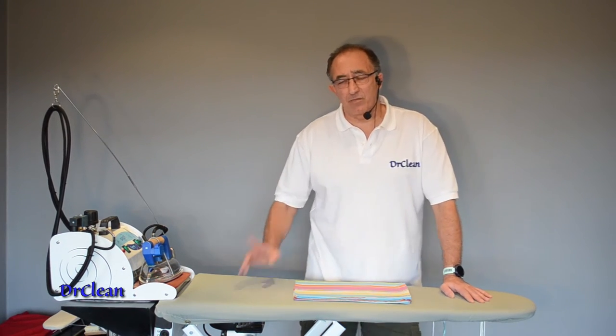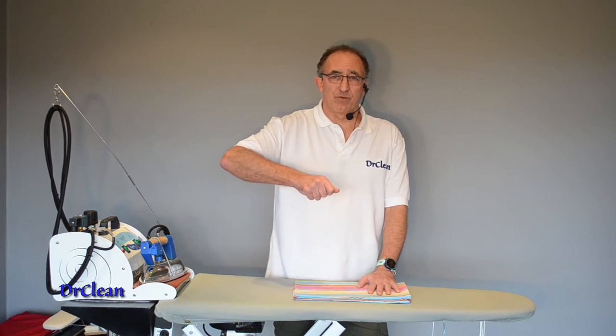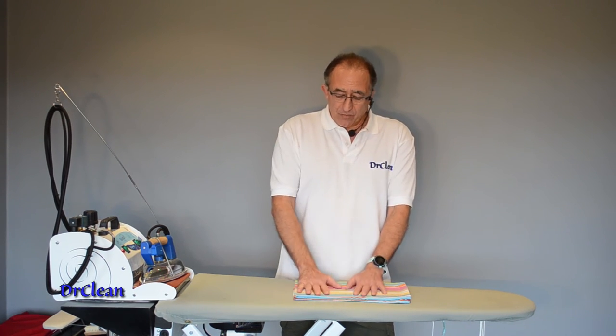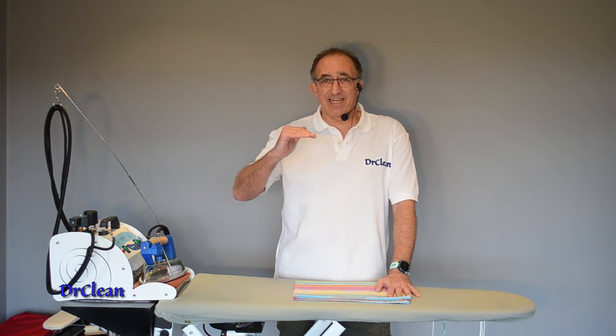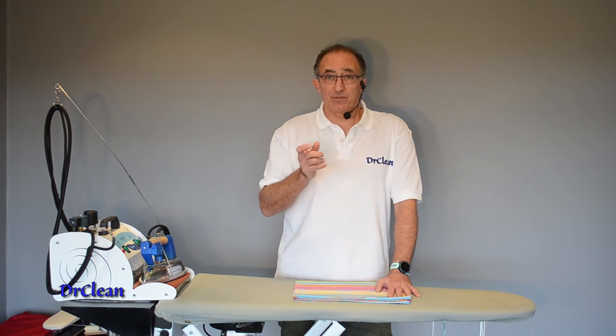So there we have it — five simple rules of ironing. Let's run over them again. Rule one: the iron is that shape for a reason — push it into the fabric in that direction and you'll have much smoother, easier ironing. Don't do the ironing wiggle. Rule two: use your hands as pretend irons so you can feel how the fabric is laying and what's underneath. Rule three: don't put an iron on a piece of fabric until you're absolutely certain the underneath and any layering is completely flat — if you iron in a crease, it's much more difficult to get out, and worst case you could damage the fabric permanently.